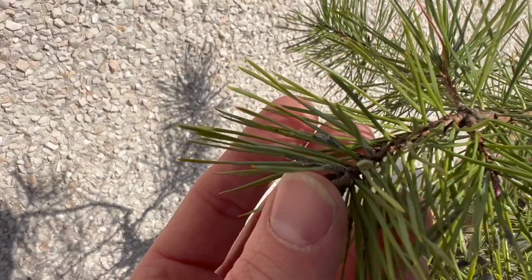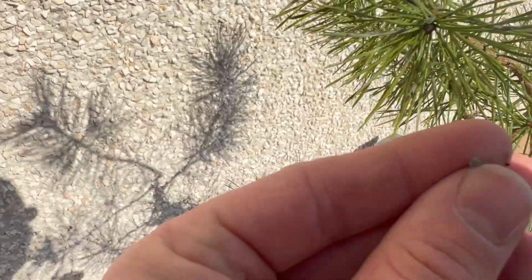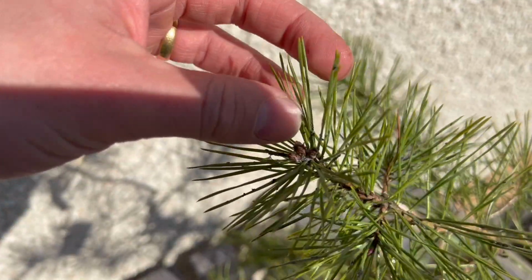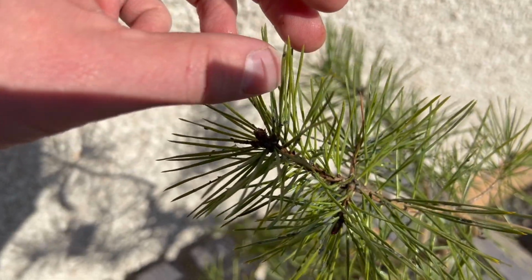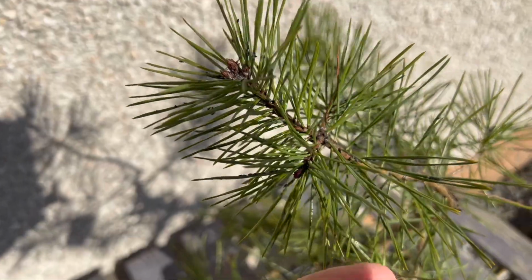So you can see the aphids here on the needles themselves. So I'm going to manually remove these aphids. You see, you just run your fingers and they come right off. Manually removing the aphids and making sure we don't damage the needles as we're doing so is one of the most effective ways to control the infestation.